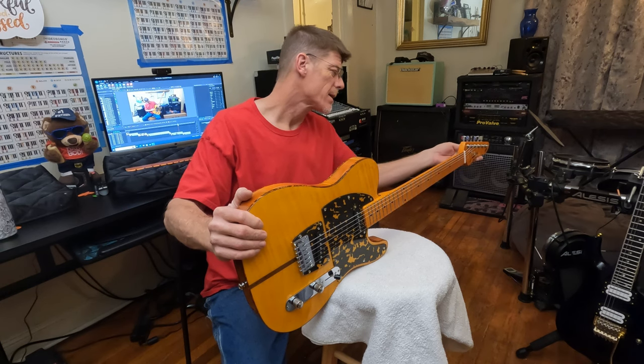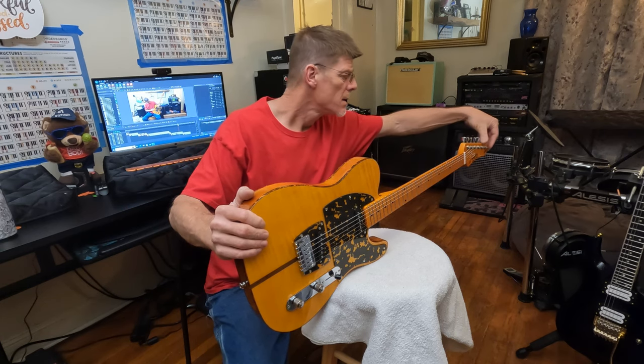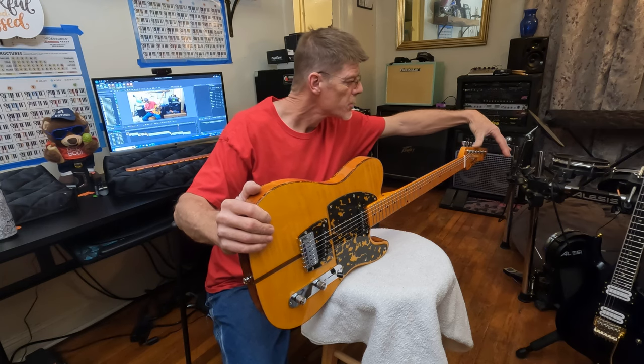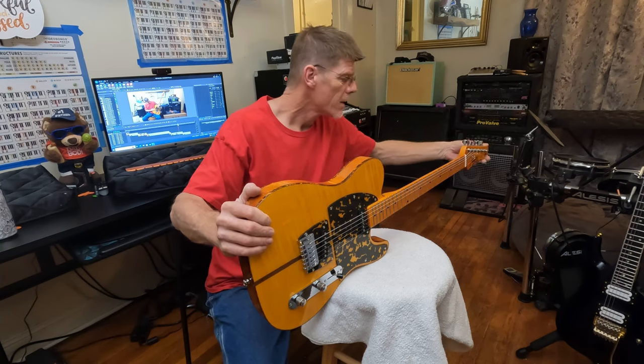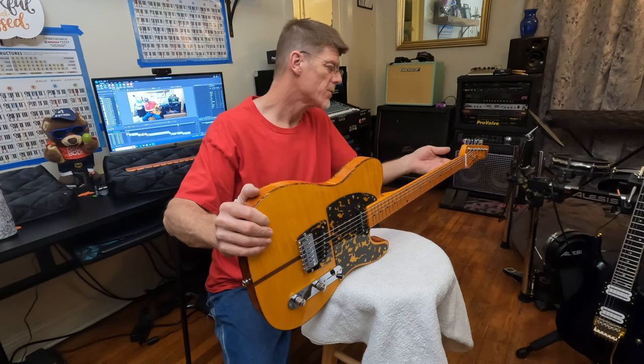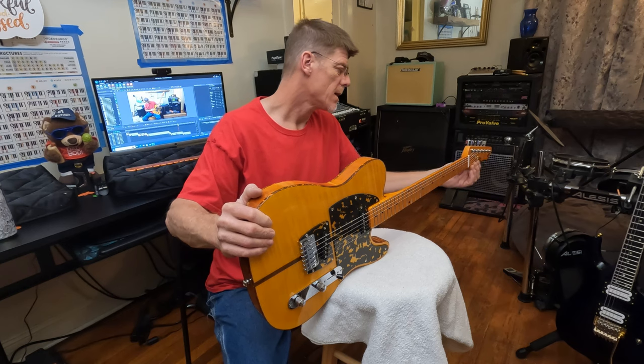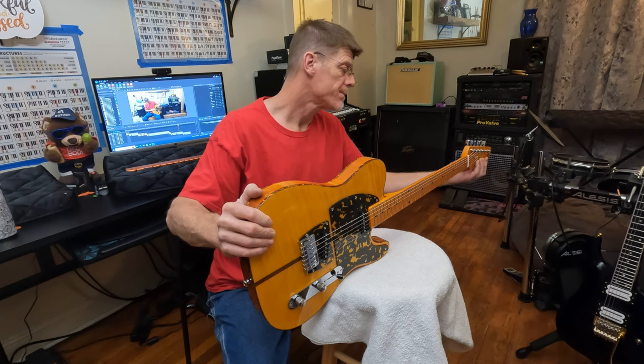The headstock, it is just butter smooth. And a lot of that's the finish, the high gloss finish. And the buffing that they've done on this, it's very smooth.